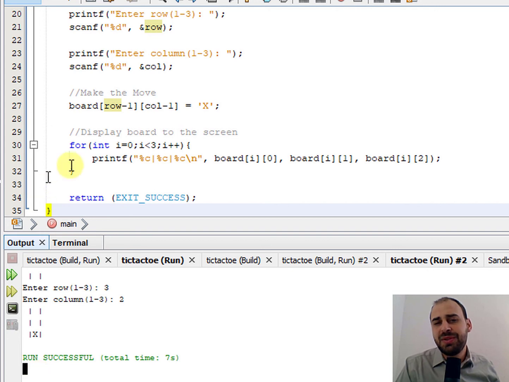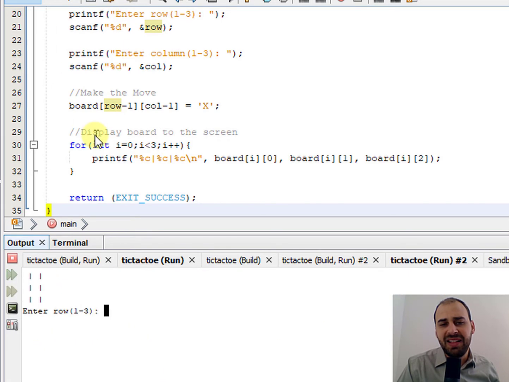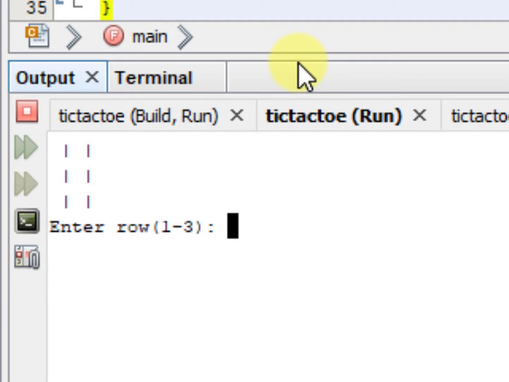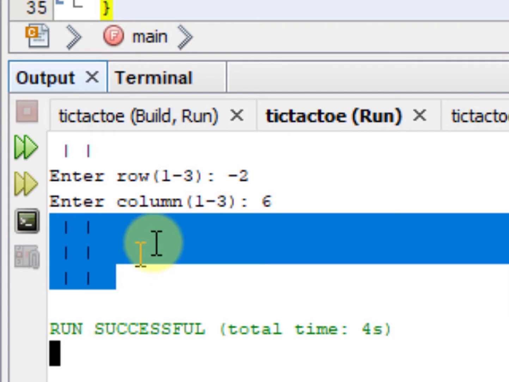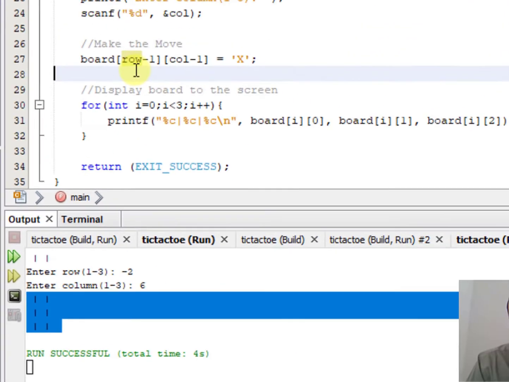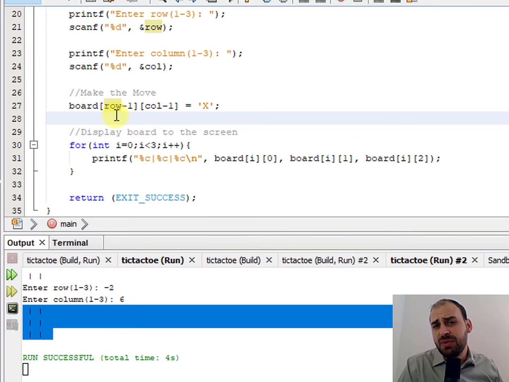Okay, so there's different judgment calls of what we can do next. There's some stuff that's not working yet, right? For instance, I could type in here an invalid move. There's no checking, right? If I said row -2, column 6, we're lucky that didn't cause the program to crash. It just didn't display anything. Okay. So one thing we could do is check that the move is valid and let the user know, right?